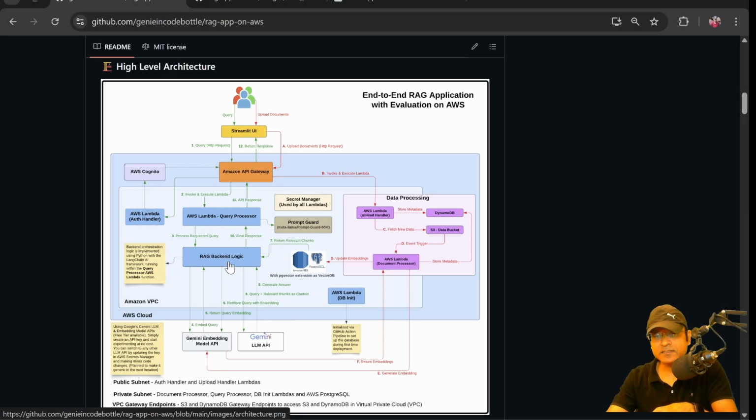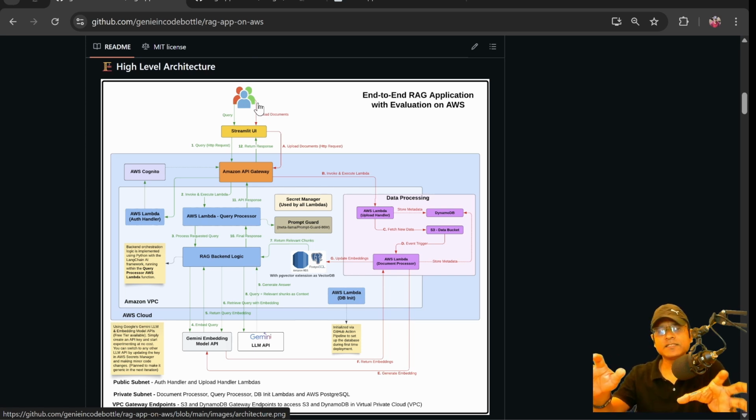It embeds your query, and with that embedding it goes through your Postgres database and retrieves information chunks. With these retrieved chunks, your query plus retrieved chunks goes through your Gemini LLM, and it gives you a response, and then the response is generated back and given to the user.